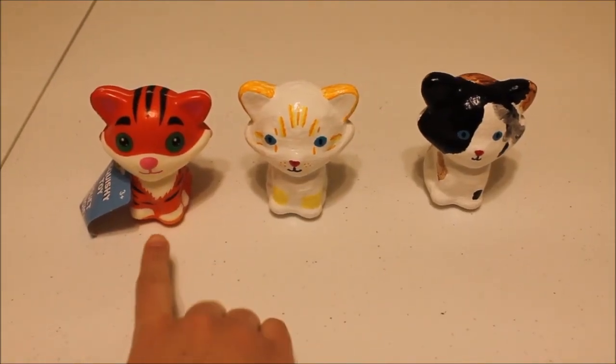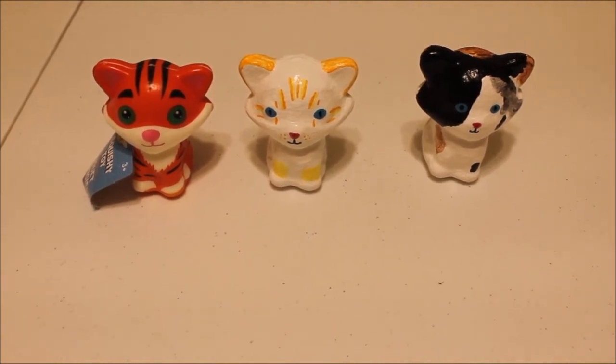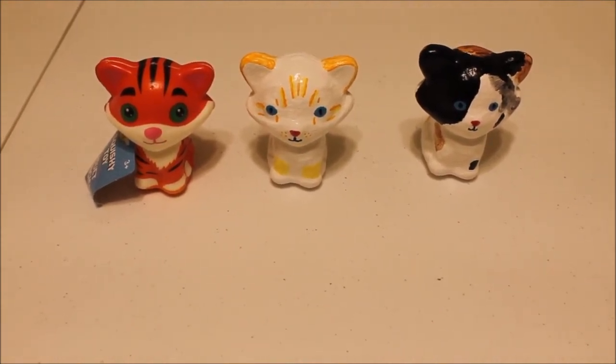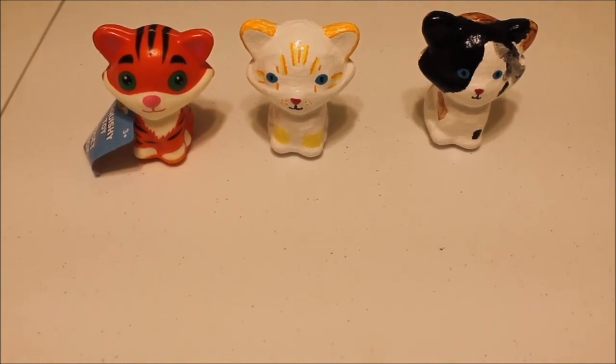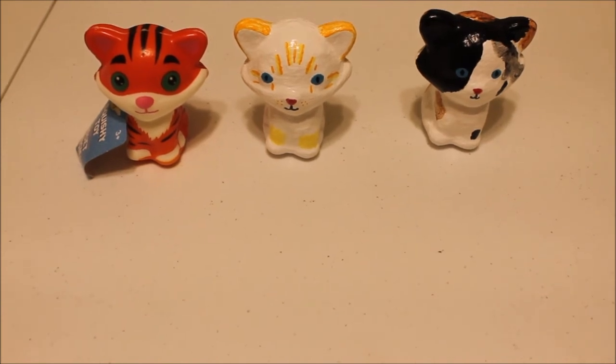So here is what the squishy originally looked like. Remember, I picked up a whole bunch of those at the Dollar Tree. And so I think it's kind of neat just to have it sitting next to the two that I painted for a before and then after.